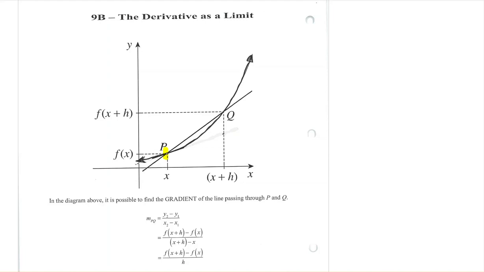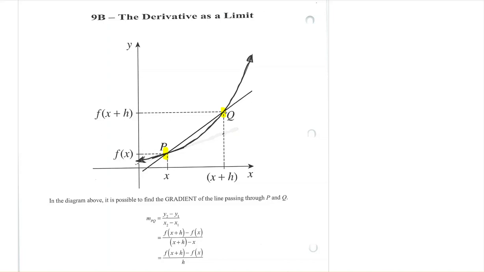Now, yesterday we were doing tangents, but this is another approach. What I'm going to do is choose a second point on that curve. So you can see the point Q up here, and I am drawing a secant. Fancy word, remember secant is the line that goes through the curve, which I'm going to be able to find the gradient of.